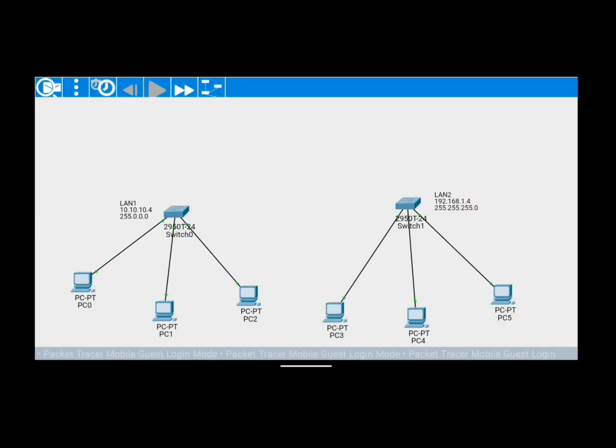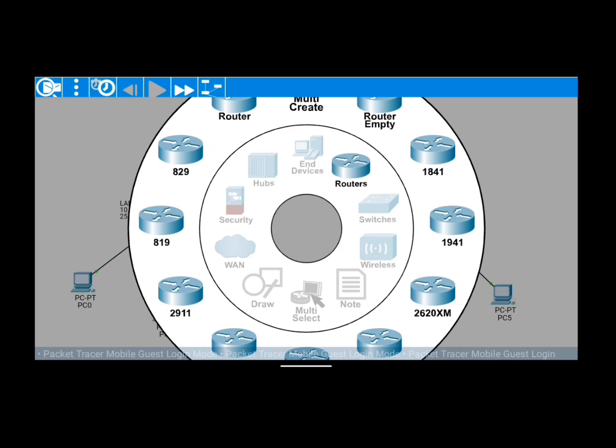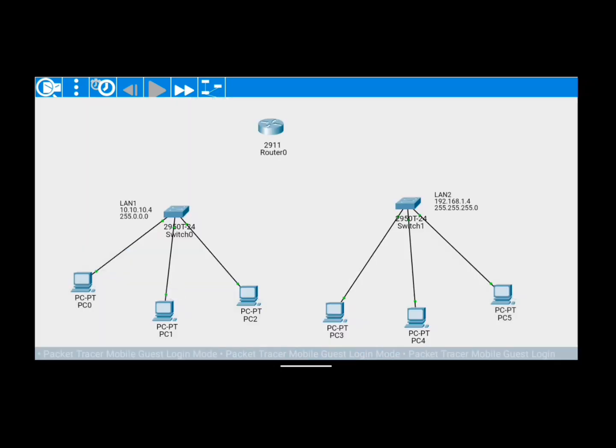So it means if this computer wants to send some data packet to this computer, it needs a router to do this communication. Now we will bring a router into the scenario. Click the workspace and click the router. I will choose the 2911.